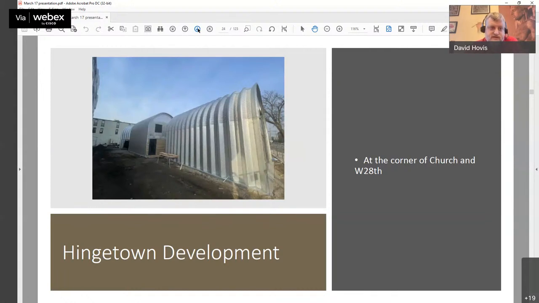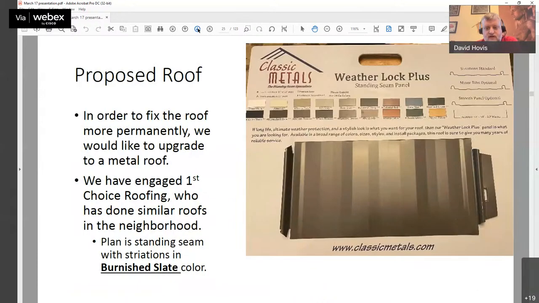I threw this in here just because this is something else that's going in our neighborhood, a metal roof with historic character. Well, here we are. I had tried to submit something and it won't let me. There's also 7708 Franklin, also approved by the Landmarks Commission, which was changed from an asphalt shingle roof to a red standing seam metal roof with solar panels. It's a different historic district. I had thought because of that it might not be as applicable, but I've been told otherwise, so it should probably be considered.